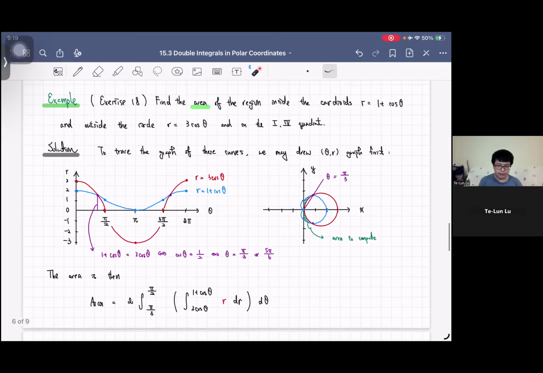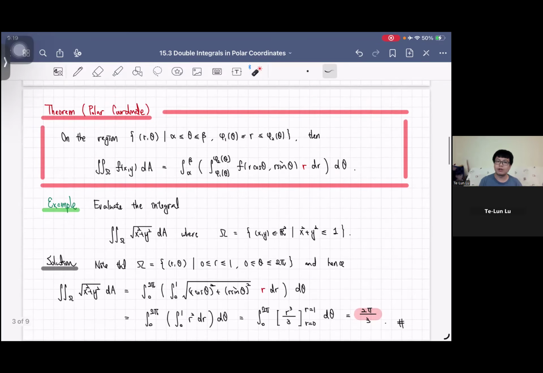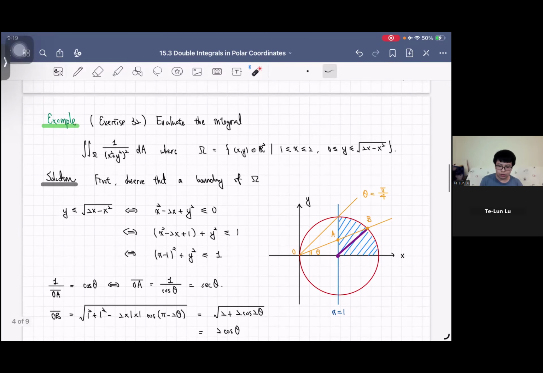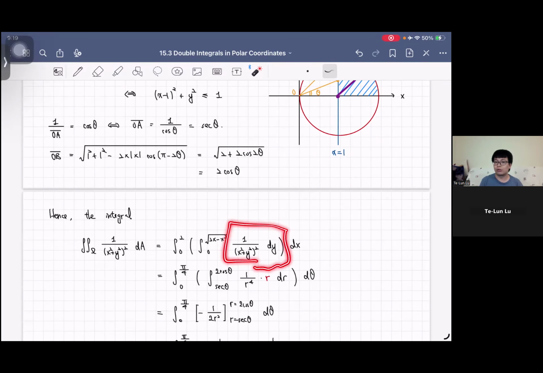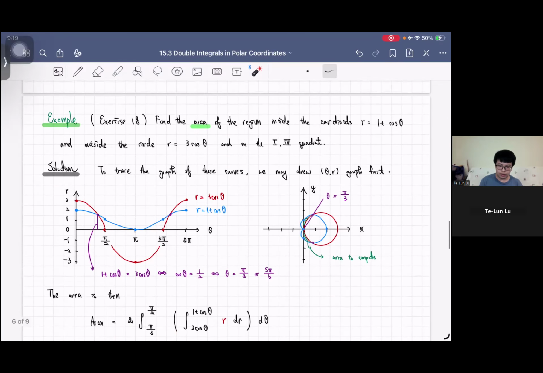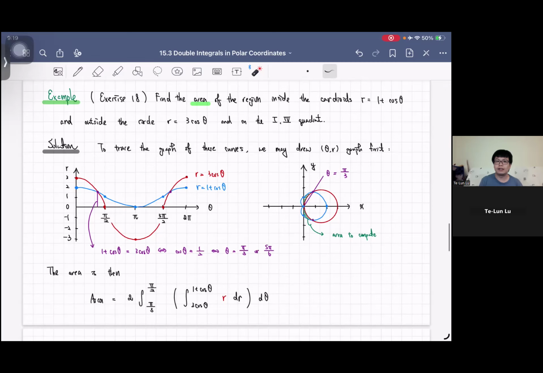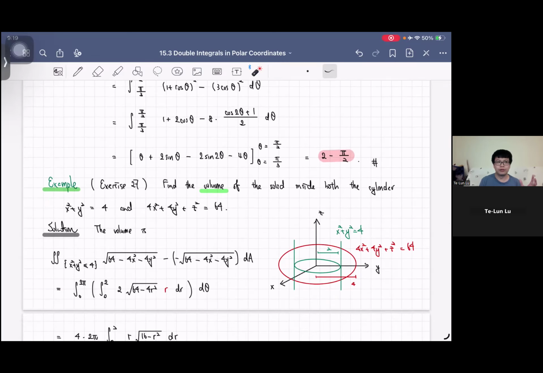Okay, so you see that polar coordinates are really efficient in integration whenever you have a nice integrand or a nice domain. In this case, the integrand is good. The domain is not really good, but since it would be very painful to do the Cartesian coordinate integration, we still change it into polar coordinates. This is also efficient in finding the area for polar curves and finding the volume for symmetrical objects, in this case, a cylinder or ellipsoid.